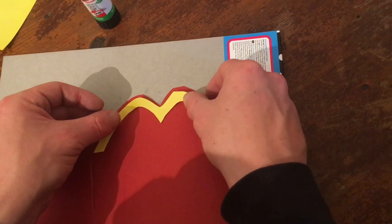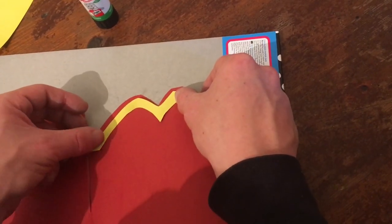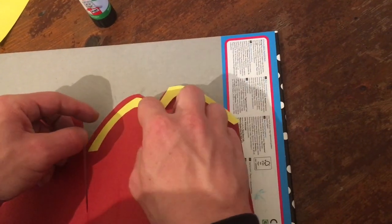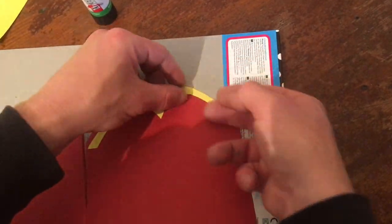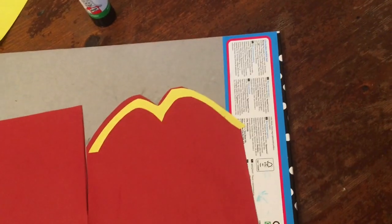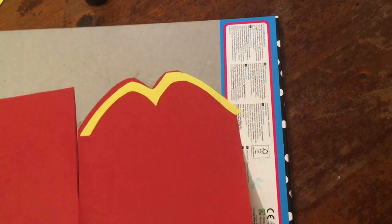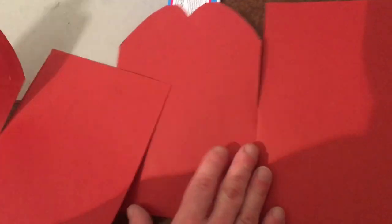All right, so we sort of got that going on here. Let me just do that. That's the best way to stick it down. Can't get a better way than that. Now all you want to do is make sure it doesn't stick to that. So now, like I say, you just want to do the same thing with the other piece of paper.